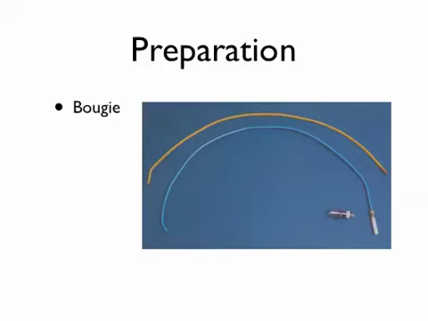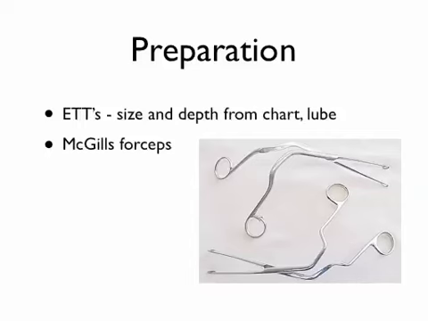Smaller sized bougies are also available, and they can be very helpful in paediatric intubations, just the same as for adults. The Magill's forceps are going to be very important, particularly when we're changing from an oral tube to a nasal tube, to help manipulate the tube into position. And obviously the endotracheal tubes themselves, we've had the discussion about cuffed and uncuffed. Maybe have a selection of sizes, plus or minus half a size from what you think you're going to need. And then from the printout or one of the charts, decide in advance the depth that it's going to need to be, particularly for the nose. And as well as the tube, you want to lubricate the tip to help that pass nice and easily.